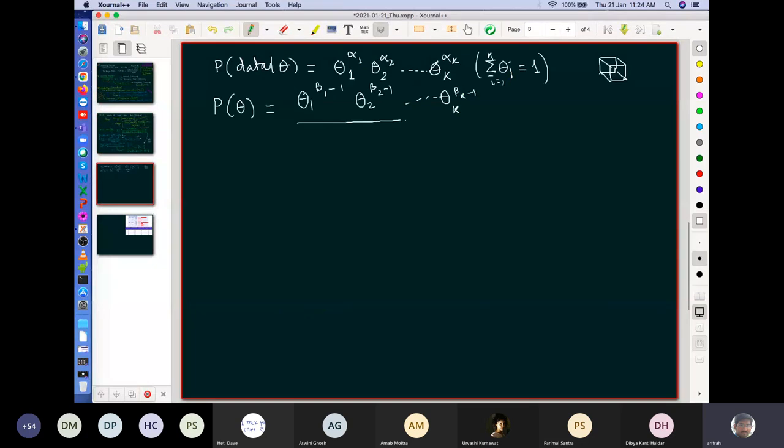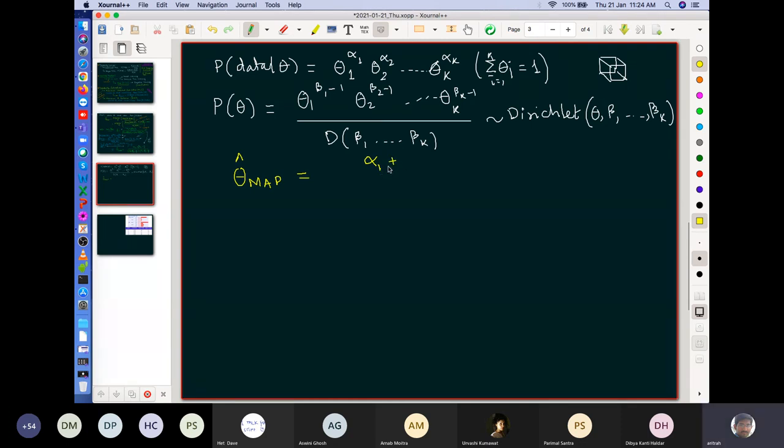So here we get it as a Dirichlet distribution, which we just write this way. It is the same thing, and we call it a Dirichlet distribution of theta with beta 1 up to beta k. And then also, if you try to make the MAP estimate with this prior knowledge, you will get the same thing.